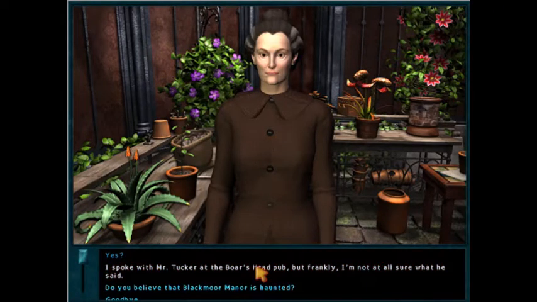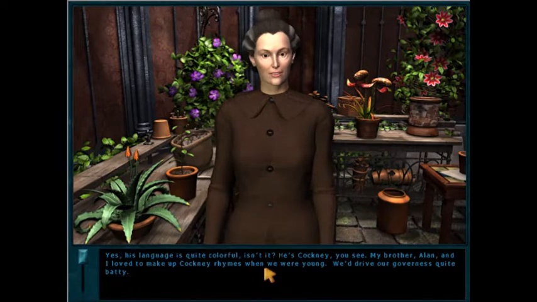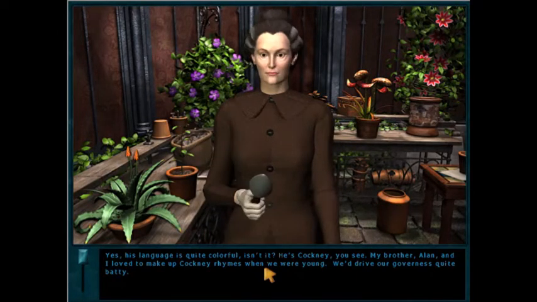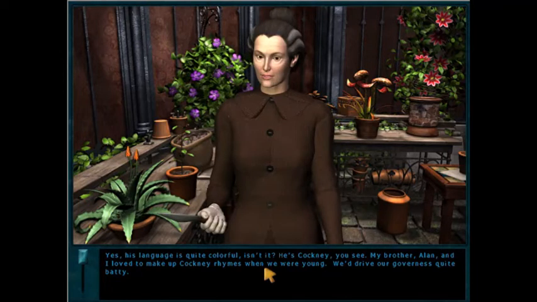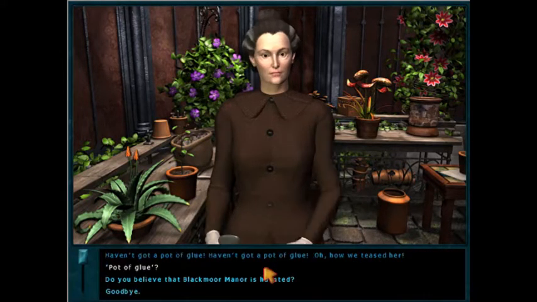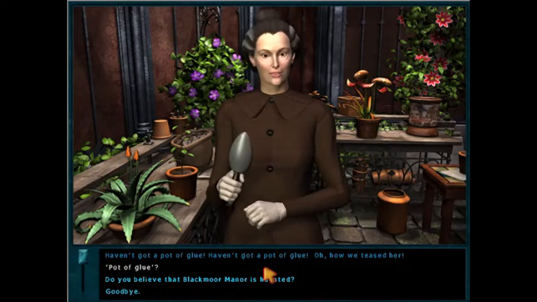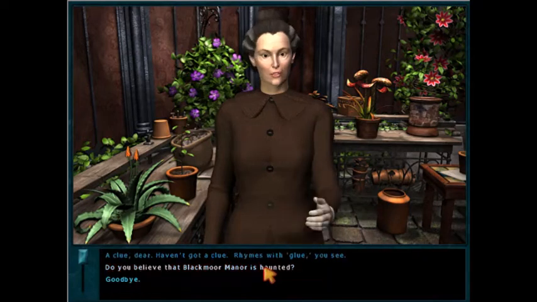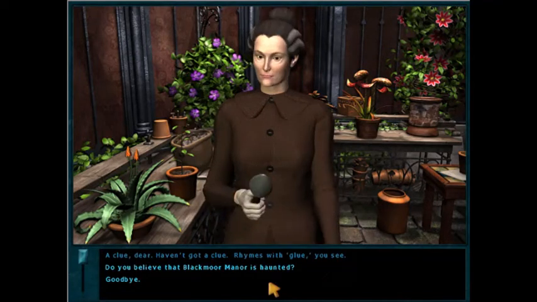I spoke with Mr. Tucker at the Boar's Head pub, but frankly, I'm not at all sure what he said. Yes, his language is quite colorful, isn't it? He's Cockney, you see. My brother Alan and I loved to make up Cockney rhymes when we were young. We'd drive our governess quite batty. Haven't got a pot of glue, haven't got a pot of glue. Ha! How we teased her. Pot of glue? A clue, dear. Haven't got a clue. Rhymes with glue, you see.